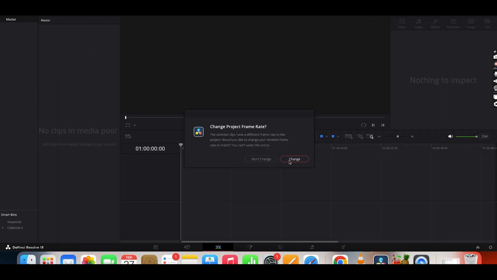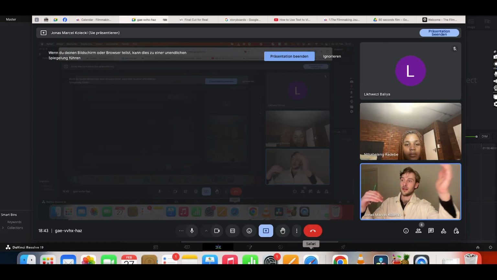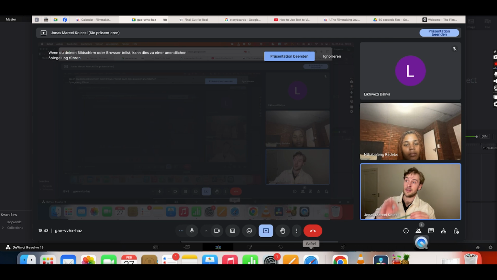When you drop any file into your program, it automatically checks what camera it was shot on, and if it's an iPhone, it just adopts the right project settings. Because you can shoot with a couple of cameras, you want to select the camera you shot most of the footage on and drop that in first, because it then accepts, okay, iPhone it is.